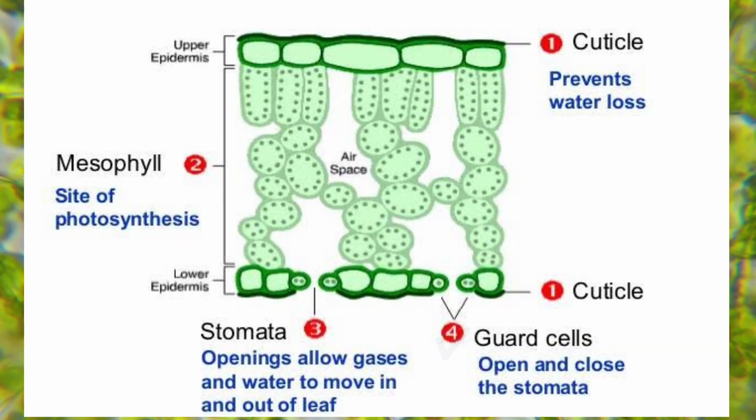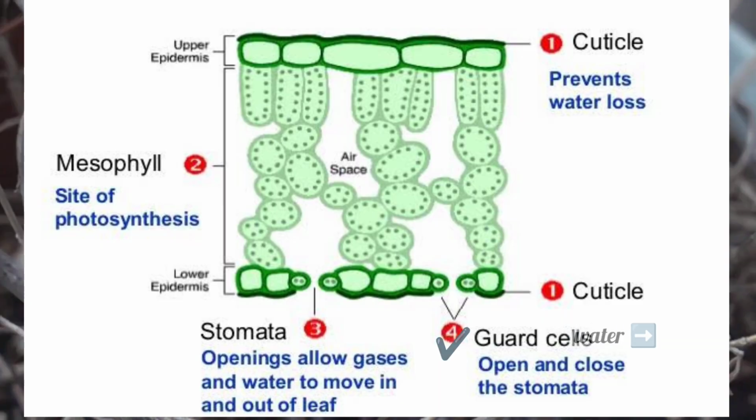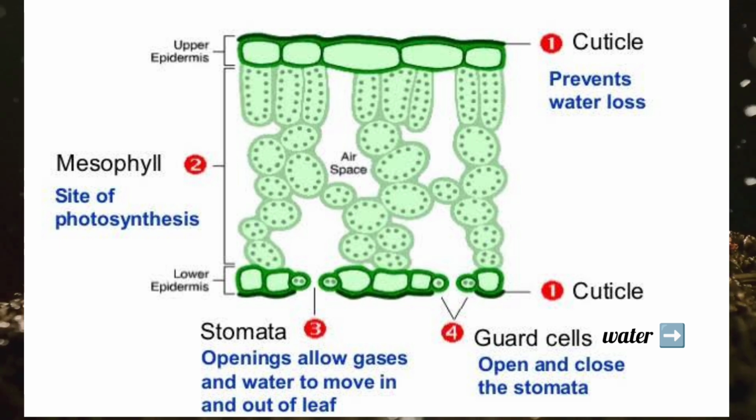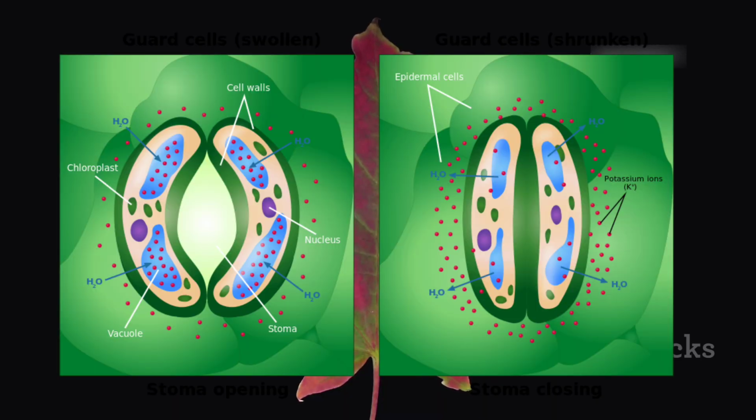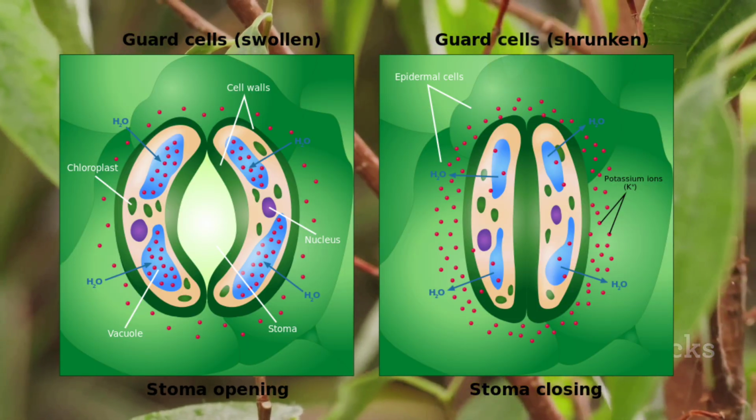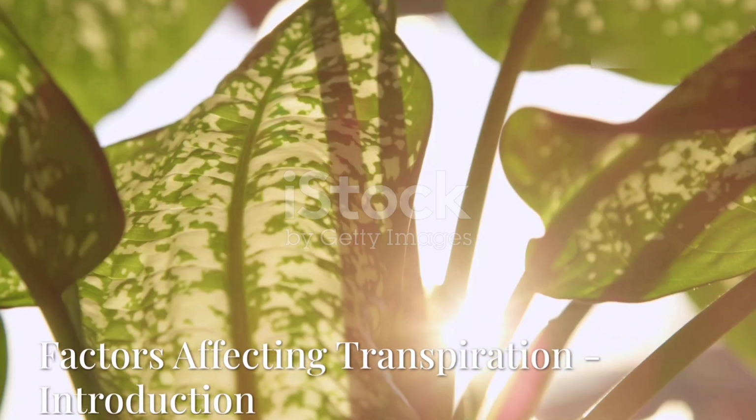When sugar concentration becomes low in guard cells, then internal water diffuses out of the guard cells. This is due to the fact that there is more water in the guard cells than in the surrounding cells. After the removal of water, the inner thick walls move toward each other and close the stoma.